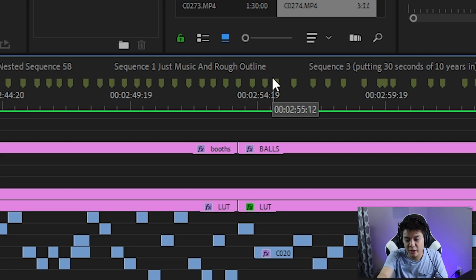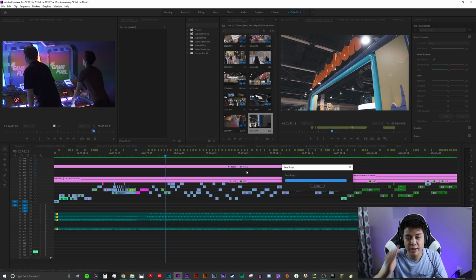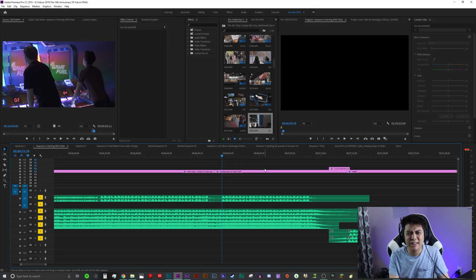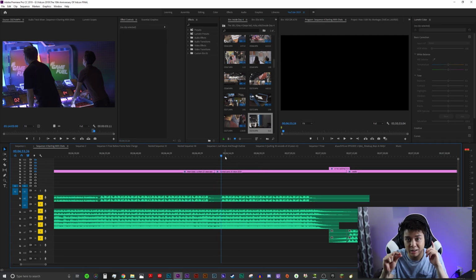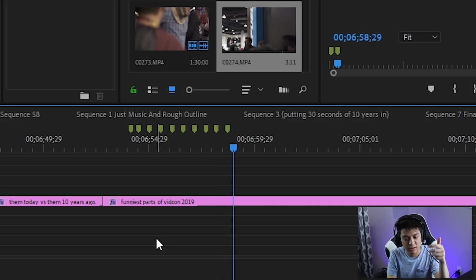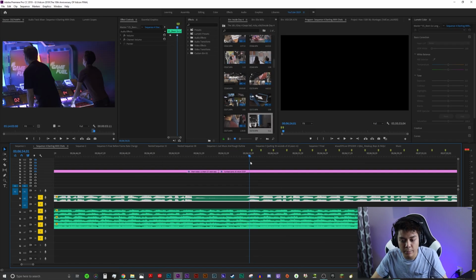And all these little green tick marks here are the way that I can keep track of what clip needs to go at what beat. We'll go into the outro here of the song. I think it's bound to the M key for me, and what I do, I'd listen to the song, and I would hit that M key where the beat was. And then I can go back, and that helps me keep track of what beat goes where.